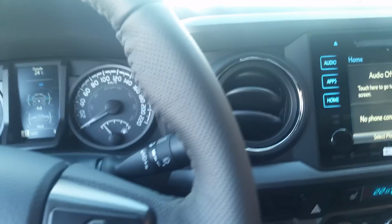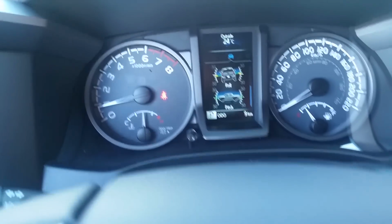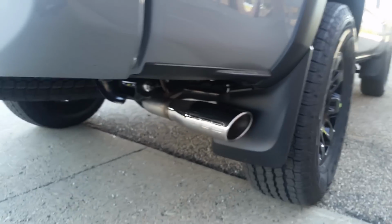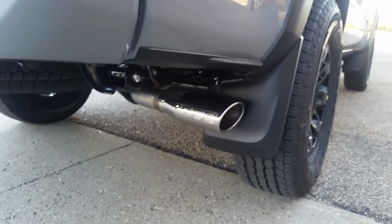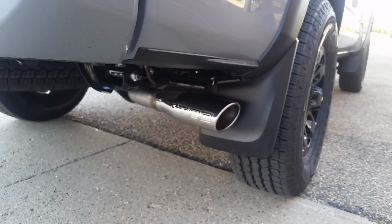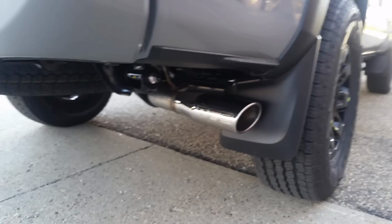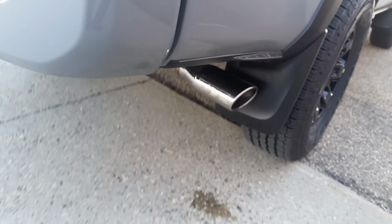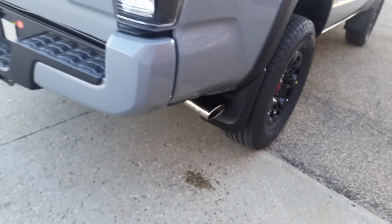And then what I am going to do really quickly is show you what the TRD exhaust sounds like. Okay, we're back in the back here. So this is the TRD exhaust. I'm just going to get him to rev it up. Perfect, now we'll go back inside here.